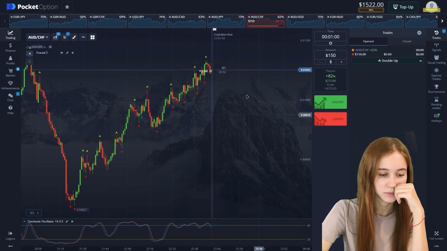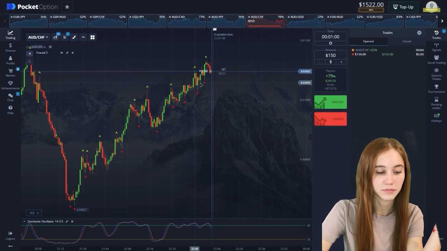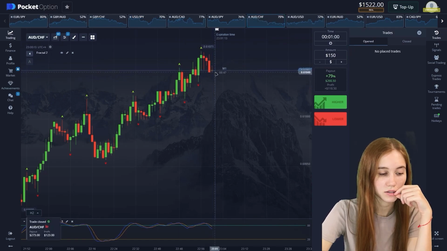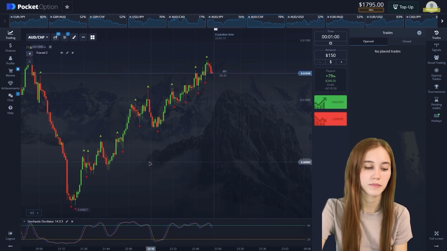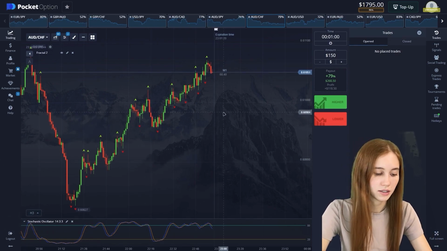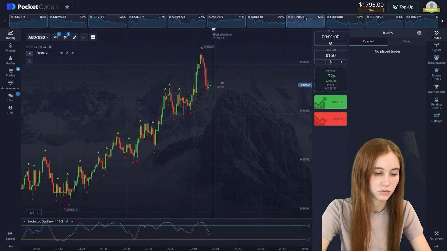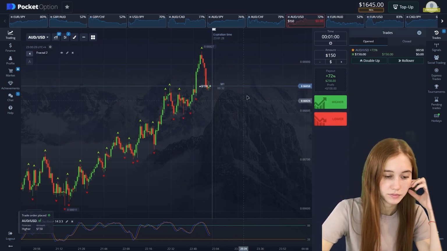Let's take a look. The indicator jumps a little, but the deal is a plus. Should be the plus. Yeah, good. Profit is $123. And let's immediately move on. Yeah, we are opening up here.